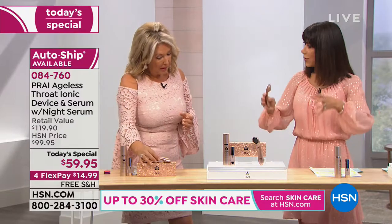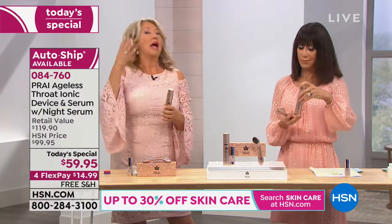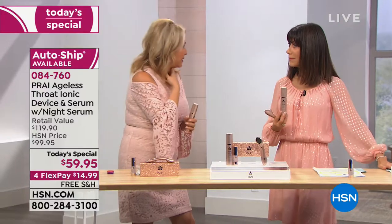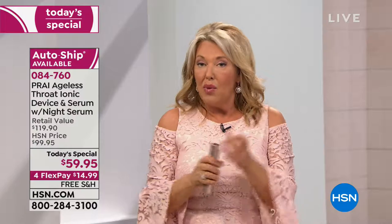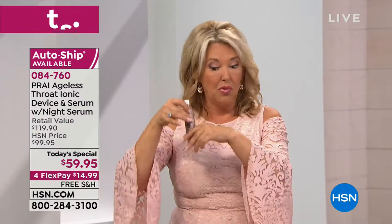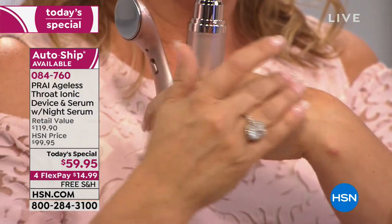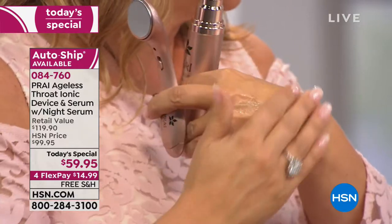Your basic day cream and basic night cream is really not enough for this area. If you're putting on a moisturizer, you'll hydrate your skin but you're not really firming and lifting and smoothing out all of those lines — getting rid of that turkey wobble. What we've done at Pride Beauty — our team comes from industry giants like La Prairie, Chanel, Revlon, Estée Lauder, and Lancôme — is bring science to you. In our ionic serum, which comes with the ionic device, you have an ingredient called adipophyll. Adipophyll is a very expensive ingredient — it's like inflating a flat tire, that's what it does for your skin.